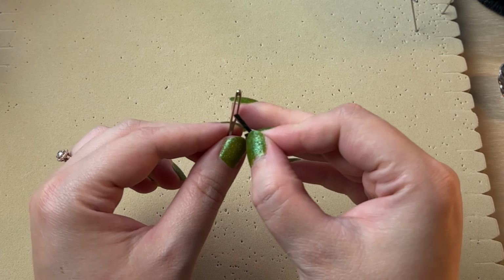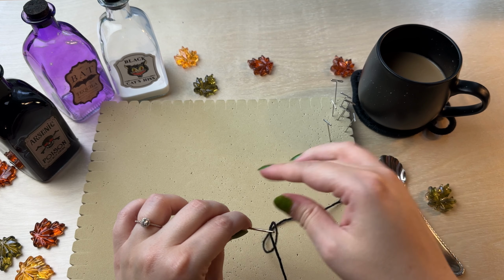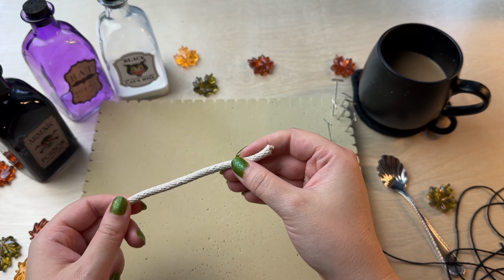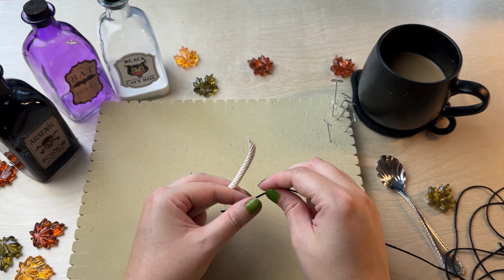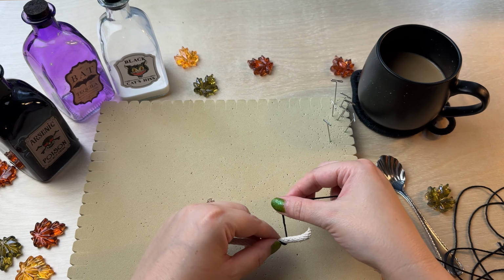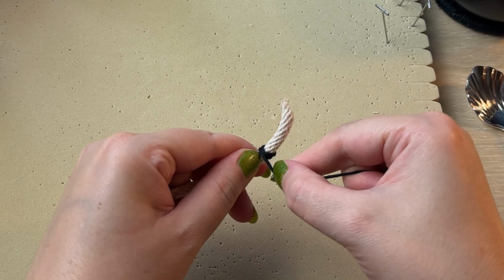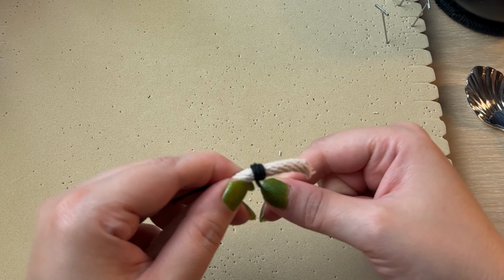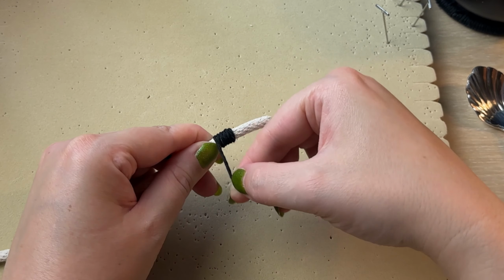To start our coaster, you want to take your black butcher's twine and thread it through your tapestry needle. And I'm using a very long strand of butcher's twine. Next, you want to grab your braided cord and grab the end of your black butcher's twine that doesn't have the tapestry needle. And we're going to start wrapping it around our braided cord. And to make sure it's secure on there, you also want to wrap around the end of your black butcher's twine as well. You also want to leave yourself about an inch on your braided cord at the top because we're going to fold it over and wrap around that piece as well.